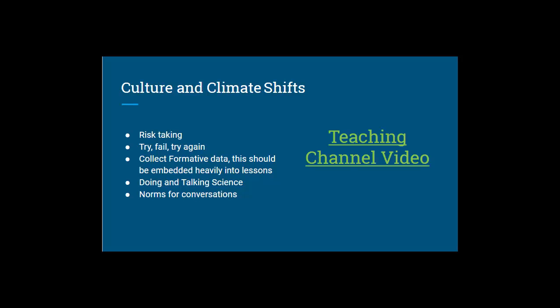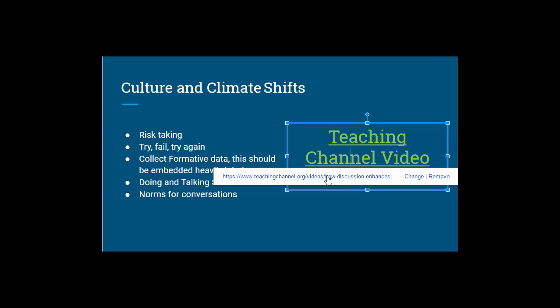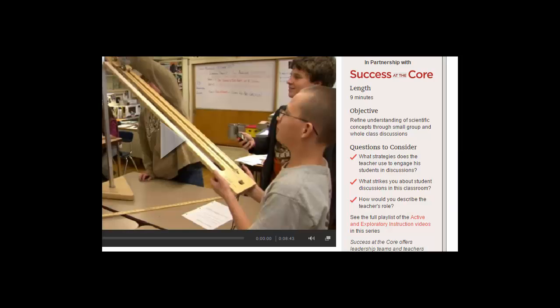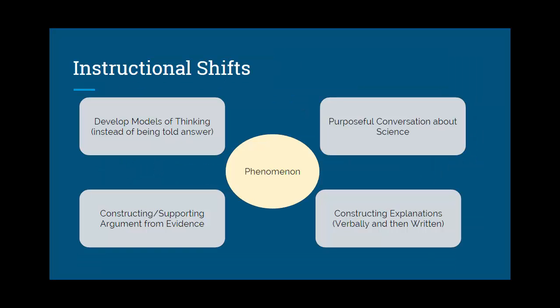intentional purpose for talking. I have linked a Teaching Channel video here, and I will click on it just to show you. This is an 8th grade classroom where the teacher has shifted it from teacher talk to student talk and student learning. It's approximately 9 minutes, and it's linked at the bottom of this page when you're ready to view it. Some other shifts that we're going to need to look for.